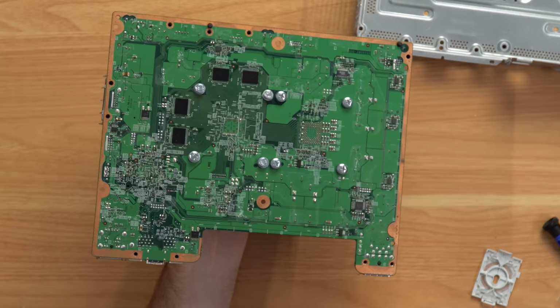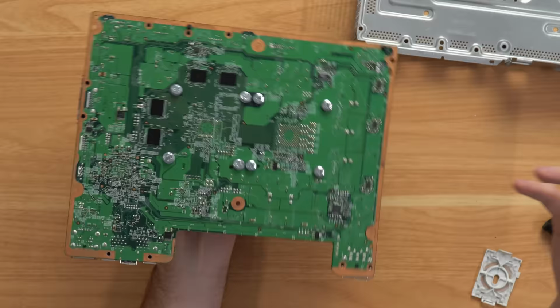But since this console already has a bolt mod, we can't do another bolt mod on it. So I need to buy another 360, and then I'll come back when I have that.